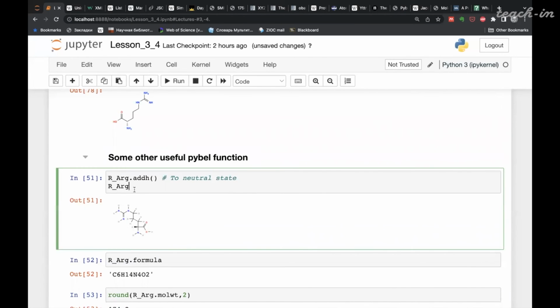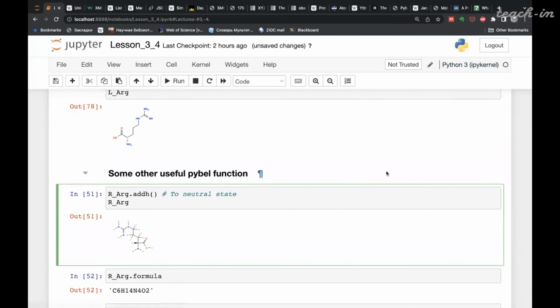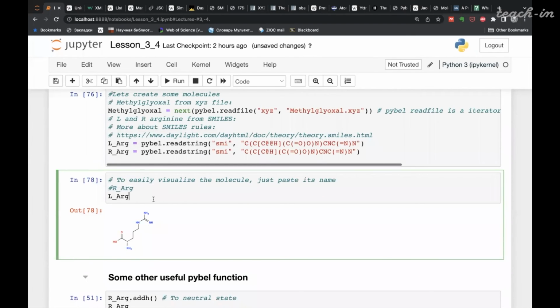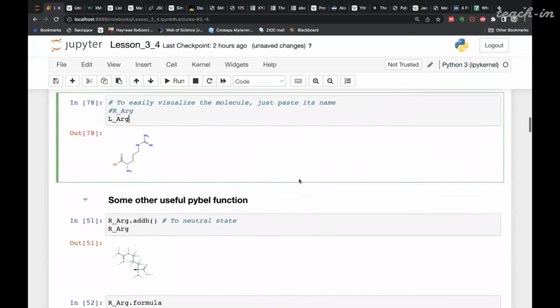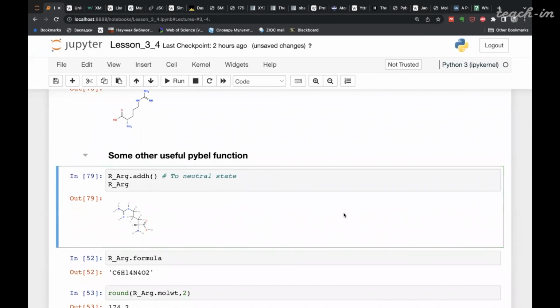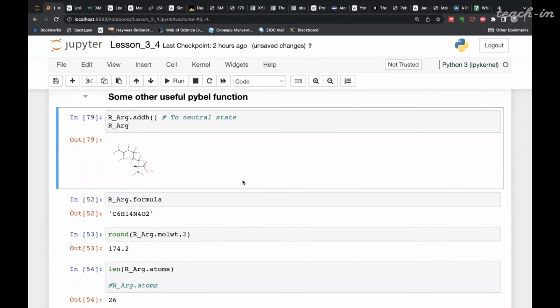and basically here we have generated an object that stores molecular structure, and we can add hydrogens to the structure. So basically here we have a structure that is electron neutral.